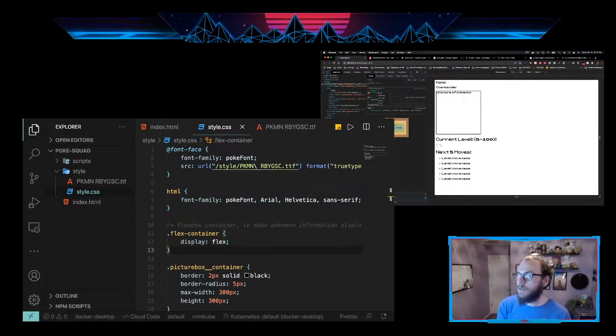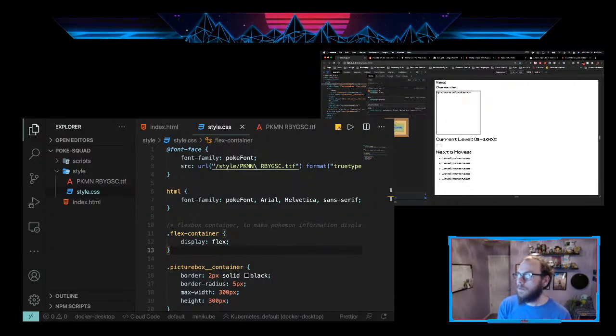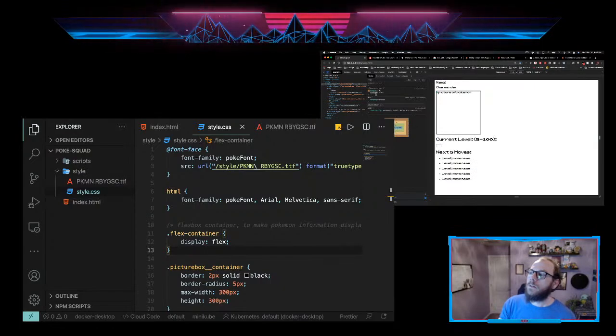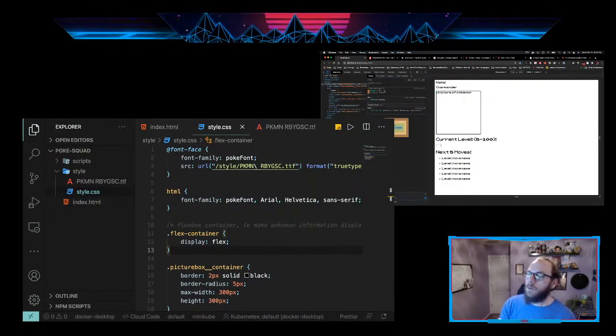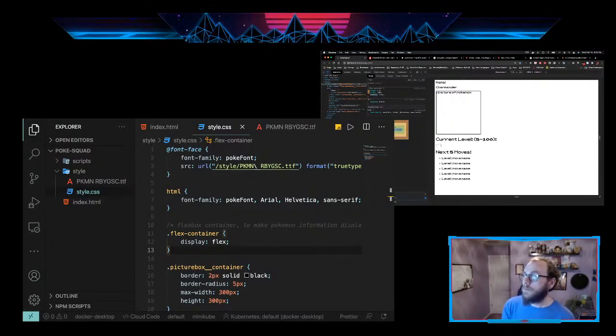Margin 0. No, it doesn't do anything. What if I say width 100%? No. Okay.